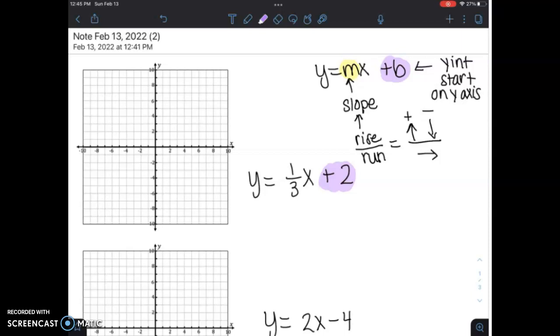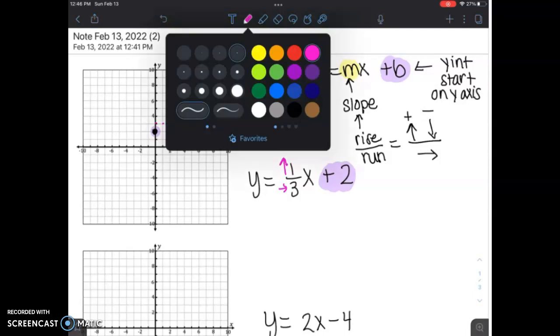So the first thing I'm going to do is put my y-intercept on the graph. It says it's +2, so that means on the y-axis I'm going to go to where it says 2, which is right there. I'm going to put a dot. And my slope says, I'll just make it in pink, it says we're going to go up 1, our rise is 1, and we're going to move to the right 3. And so I'm just going to count the grid. From the point I just put down, I'm going to go up 1, and then to the right 3. 1, 2, 3. And that's going to be my next point.